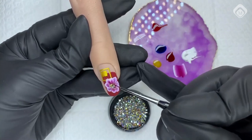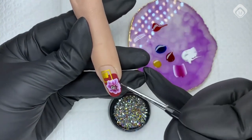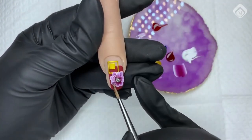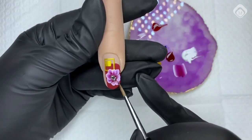And why is she using rubber base? For better adhesion, because it's a little bit thicker. And she also cured it on top of it with the rubber base. I think so too, because that's also very nice. And you create your own heart of the flower.